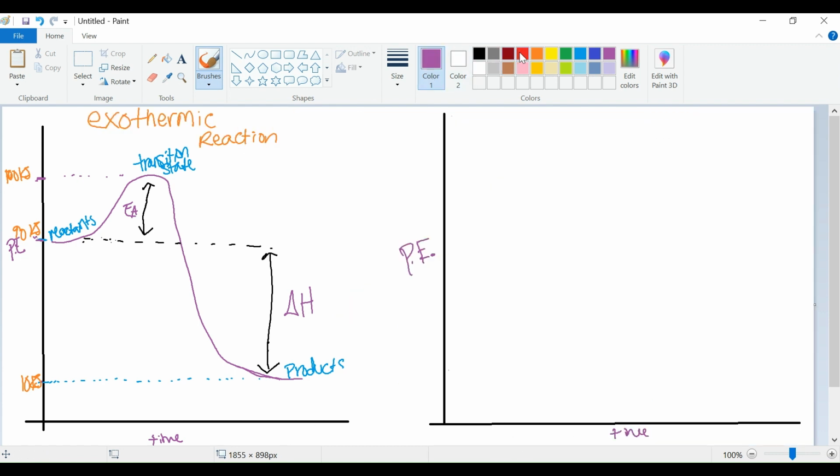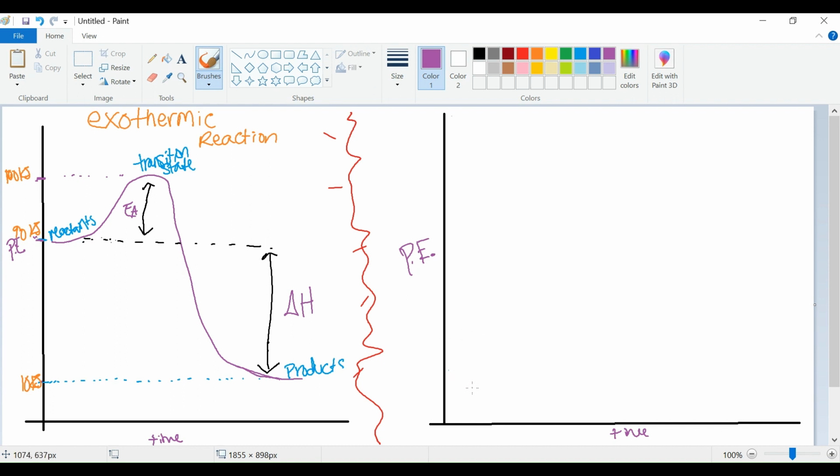But not all reactions release heat. So I have another diagram on the right, and I'm going to draw a separator here. This was our exothermic reaction over on this side, and now I'm going to draw another type of reaction on the right. So we said that the reason my reactants on the exothermic reaction had a pretty high potential energy was because we were starting with a relatively unstable molecule compared to our products. So my reactants were less stable. That means they had more potential to react. So they had a higher potential energy.